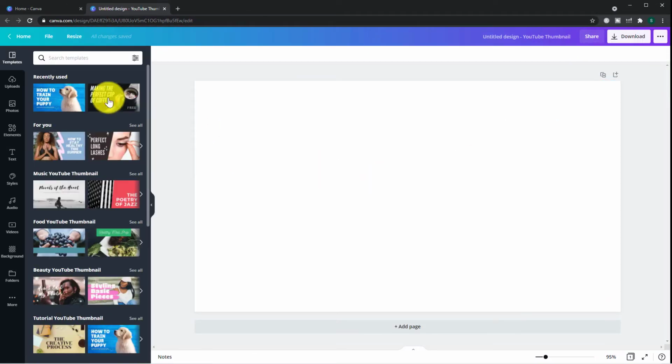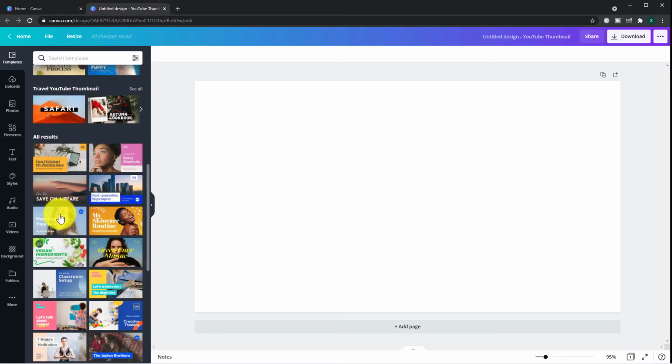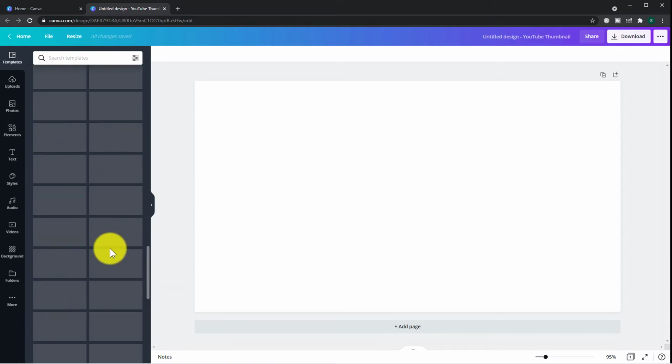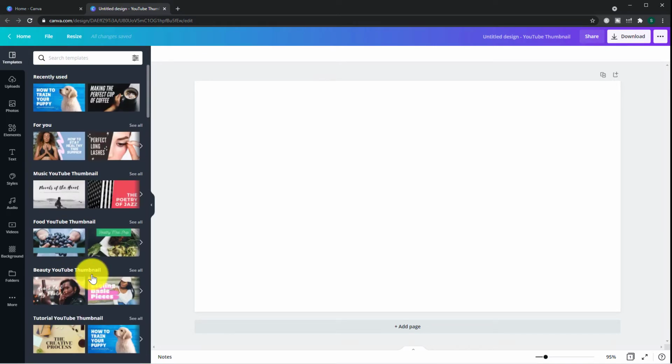And then over on the left hand side, you can see that Canva has already built in templates that you can use for yourself. So if you scroll through here, you can see there are a lot of great looking thumbnails that you can start building on for yourself. Now, the one thing I do want to point out is you can see right here, if I were to use this template, it's free, but there are others, let me see if I can find one, that you would have to have the paid for version of Canva. But we're going to create one from scratch, and we're going to create the thumbnail for this video.